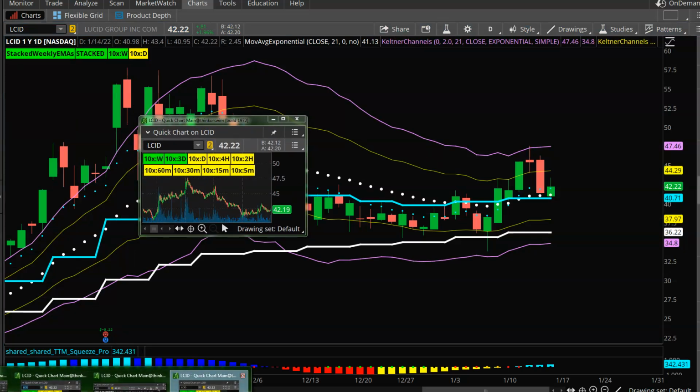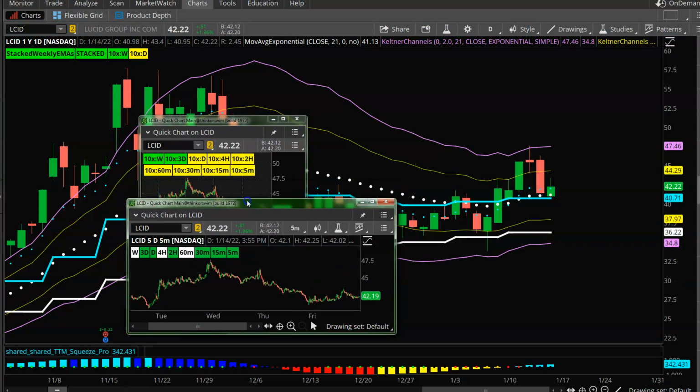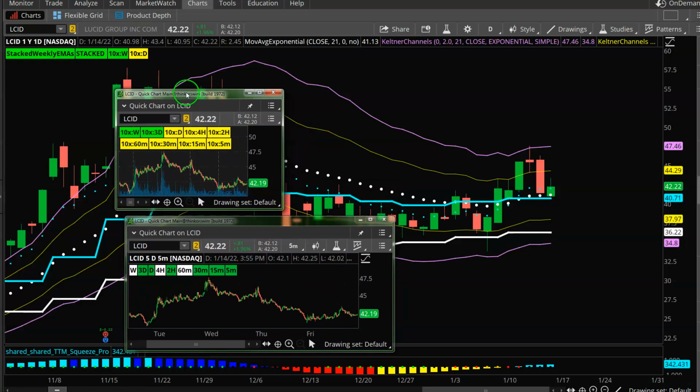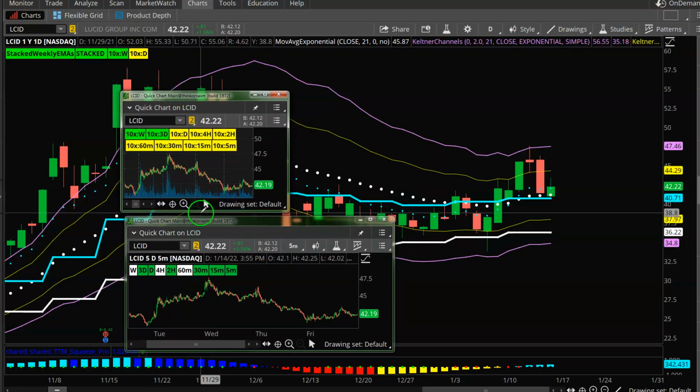Let me see. Right, so to the left under my watch list, I've got both of these screens right here. So there's momentum, right? 10x bars from a weekly chart down to a 5-minute. And this is the multi-squeeze label. So this tells me whether or not we're squeezing on a weekly chart all the way down to a 5-minute. If it's white, there's no squeeze. If it's green, there's a squeeze.